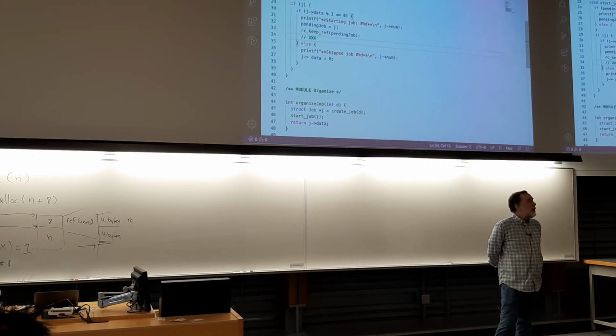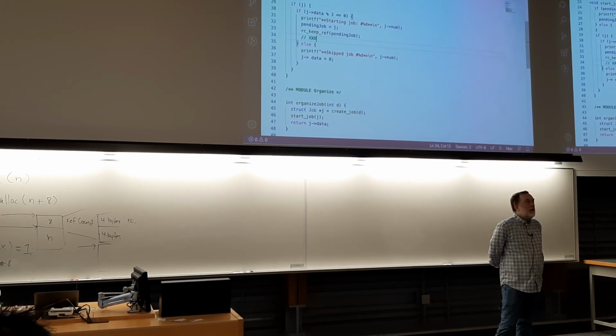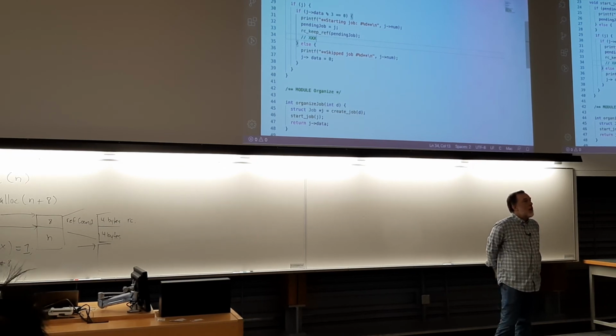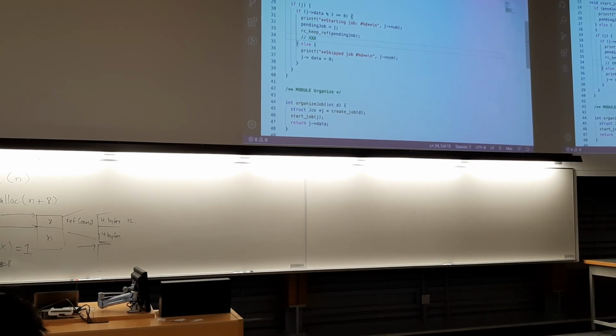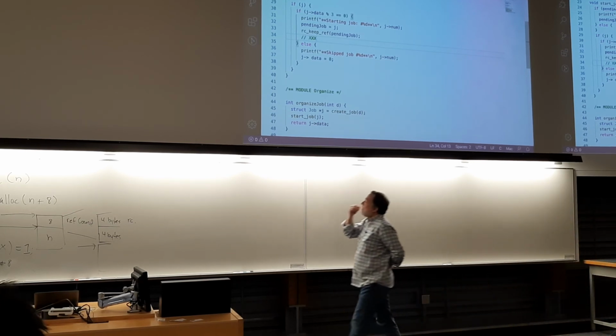Is there any place else we need to add keep ref? Who says no? Who's not sure? Who says yes? Why do you say yes? Like the scope of organized job, is that variable whatever's returned from the base job? Got it.